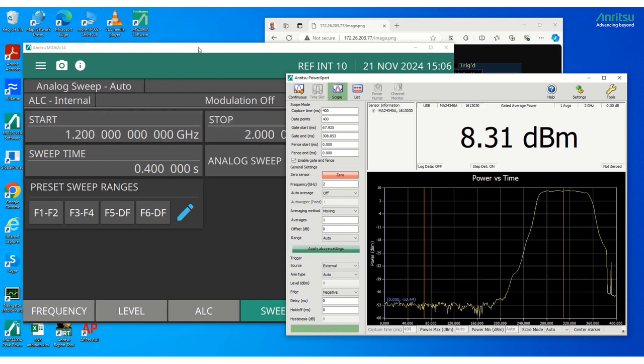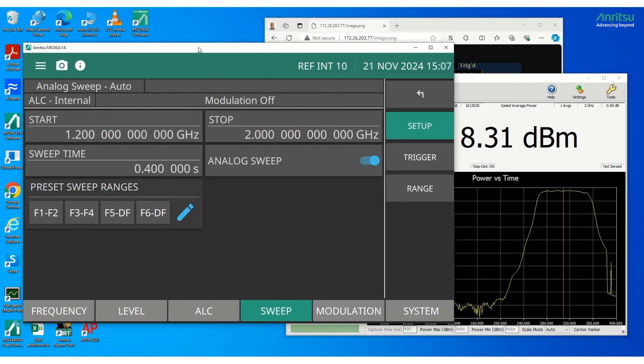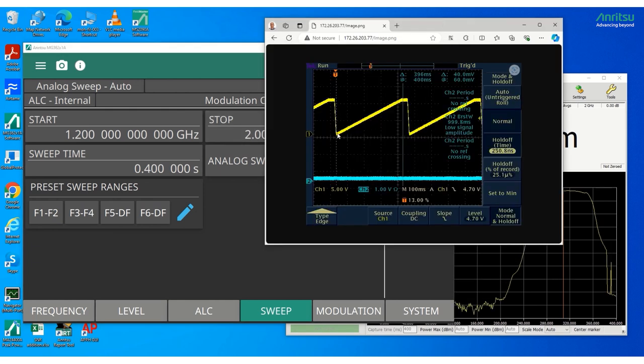In order to determine that, let's go back to our sweep settings on Rubidium. So we had set the start to 1.2 gigahertz and stop to 2 gigahertz. And as you recall, on the scope snapshot, the sweep is a very linear progression from start to stop. You can see that by the ramp signal here.